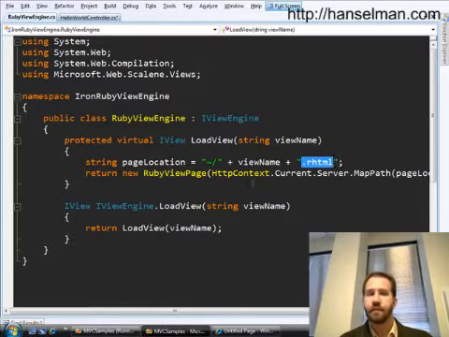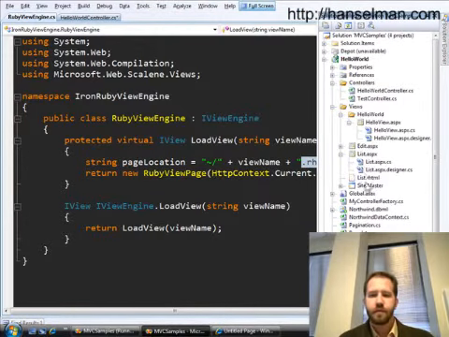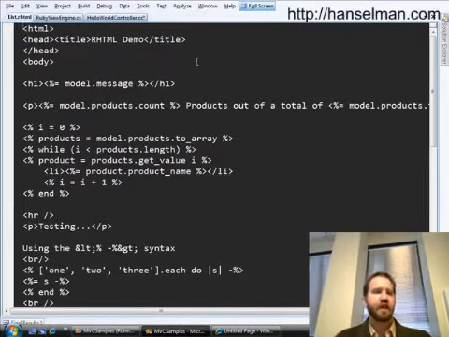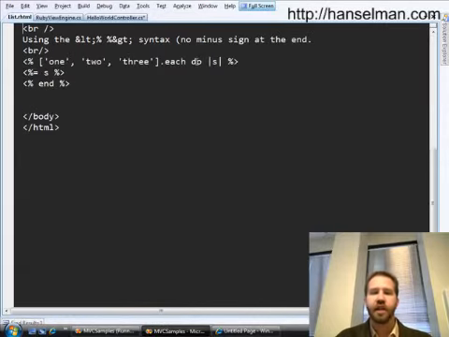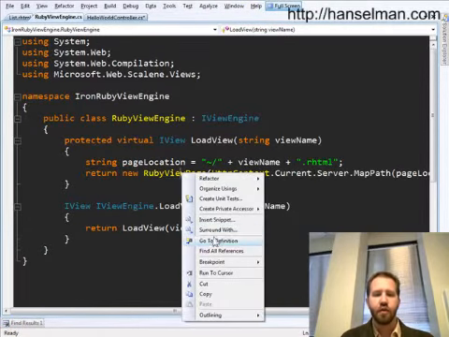.rhtml. And in his case, an RHTML file is just text. Let's go ahead and look at it just real quick. Notice that there's nothing up here that says @, there's nothing ASP.NET-ish about this page. It's just a text file. Okay. So then he says, make a new Ruby view page.